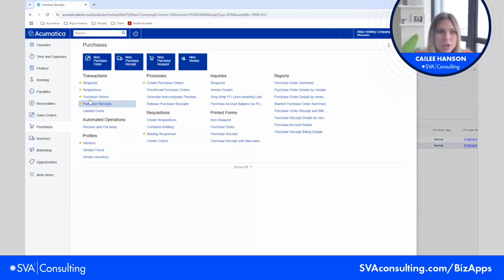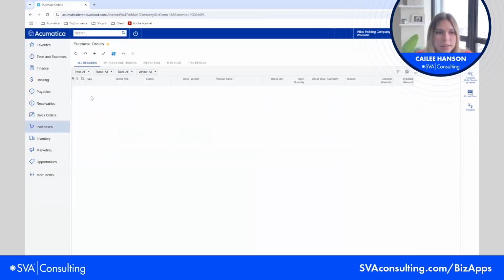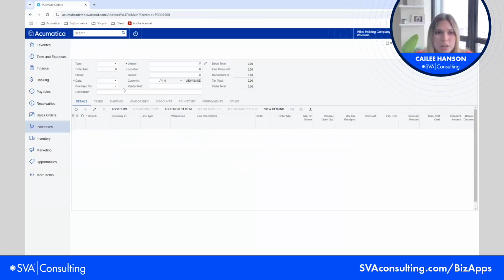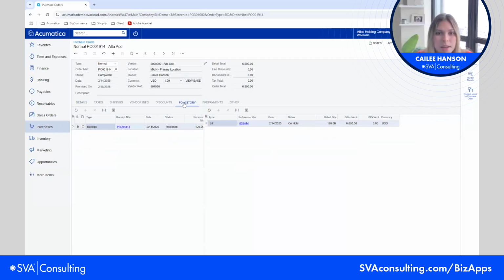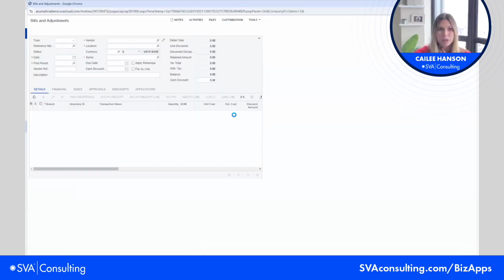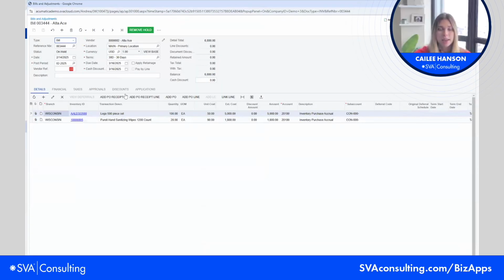And then if I go back into my purchase order, I can see that that purchase order is completed. And if I go to this PO history tab, this is where I can see that receipt as well as that bill. So it created that AP bill. So it's the three-way match component here. Again, I drilled back down into that purchase order. It's completed. We've created that receipt. It's all attached to it, and then that AP bill as well. And I could drill down into that AP bill, and then we'll see that breakdown as well.